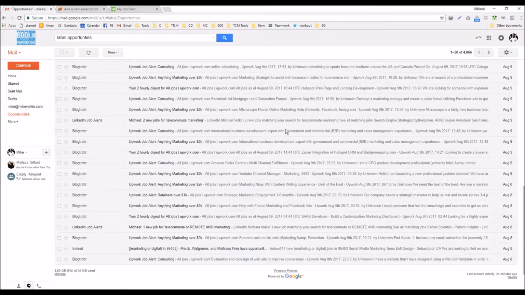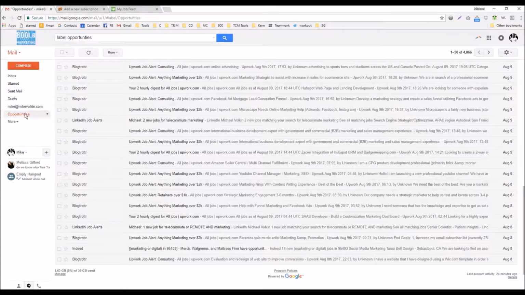But for right now, you'll see that I'm in my Gmail account, and you'll see that I've set up a folder called opportunities. And you'll see that there's 4,066 opportunities in here since I set this up a few months ago. But every day, this folder updates in real time, and I'll get anywhere from 40 to 60, maybe even sometimes 100 plus opportunities in one day. And if you set it up correctly, about 35 to 45% of what comes in your opportunities folder should be something you should be bidding on. And if it's anything less than that, then you need to refine your opportunities.